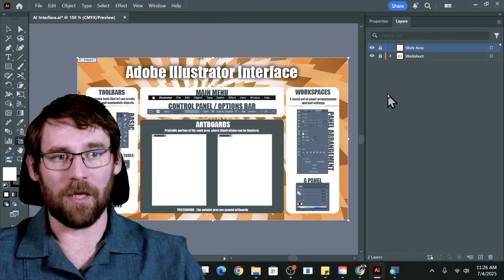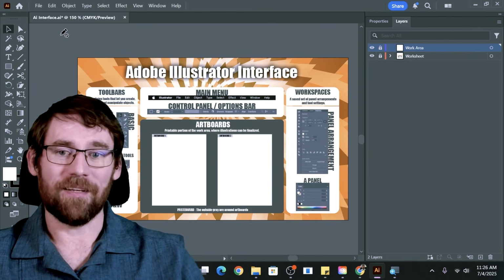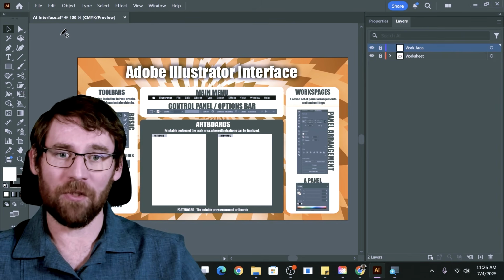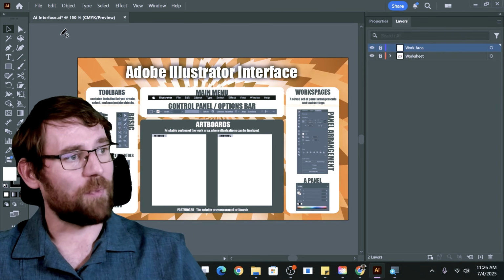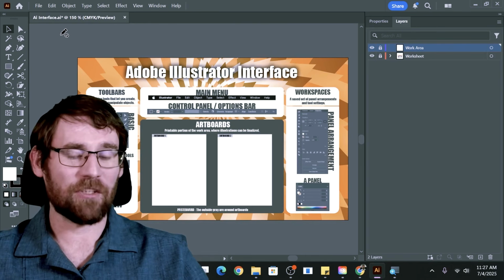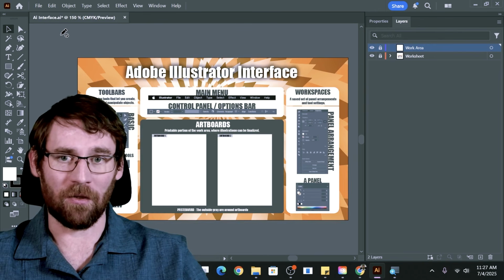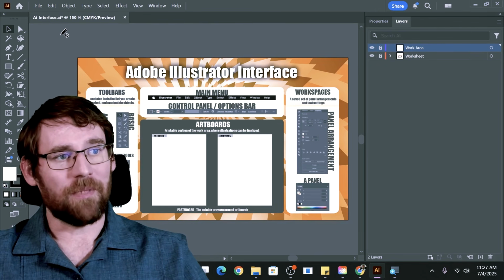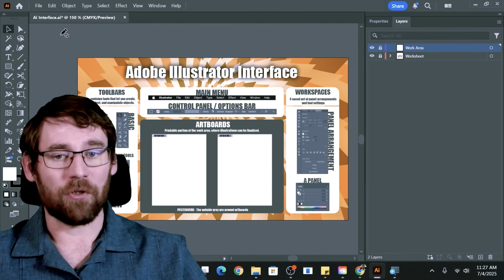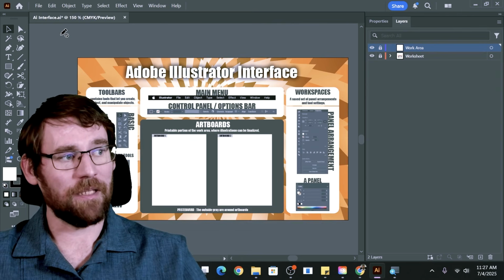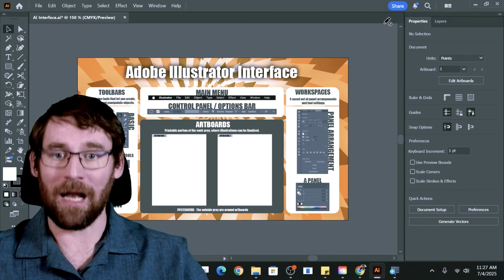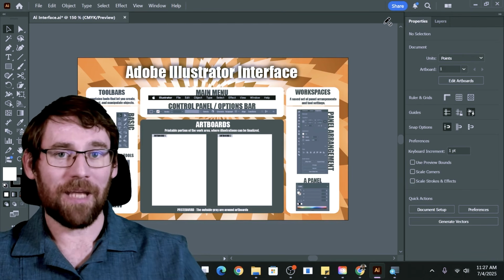So what did we learn today? We learned a lot about the interface and the different types of toolbars. We talked about the control panel at the top and the main menu up at the top. We looked at our workspace and our panels and how they can be adjusted and altered. We looked at how to add tools that you may not be able to see along the way. So there is a lot to be said about the actual interface of this program. I'm expecting you to have your own workspace made now so that if anything goes wrong, you can just reset your workspace and you'll be back right here where I am. That's the goal. So that's your daily dose of design.